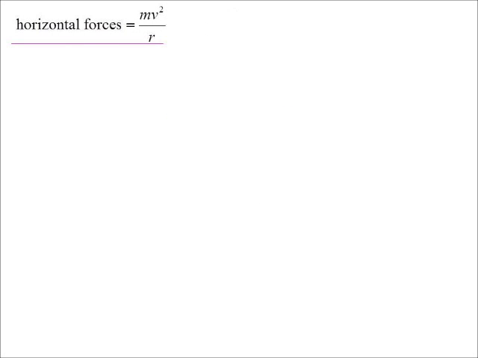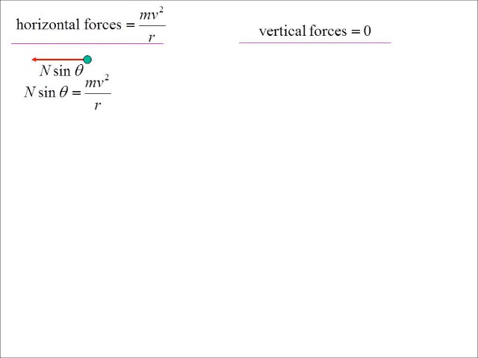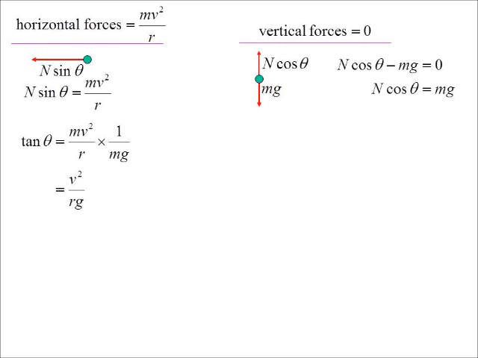Horizontal forces is mv squared on r. We have n sine theta going to the left, so I know n sine theta is mv squared on r. Vertical forces equals 0, so n cos theta minus mg is 0. And let's eliminate the normal force because we don't actually know how much that is. So we now have tan theta is v squared on rg. Now, we know sine theta is 0.08 on 1.5 because with the dimensions they gave us, we've got opposite and hypotenuse. So sine theta is 4 on 75. Tan theta, working out the length of the other side, would be 4 on the square root of 5,609. Anyone got a calculator on?